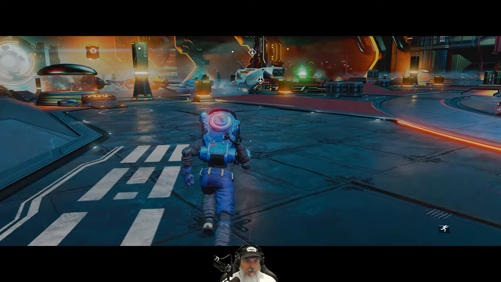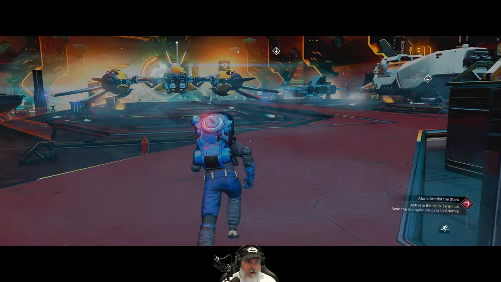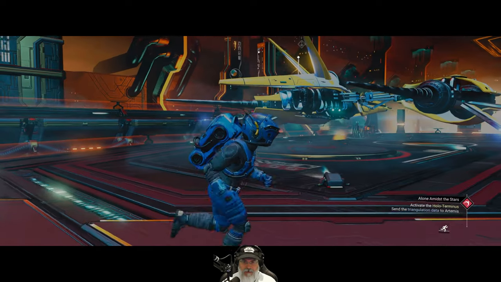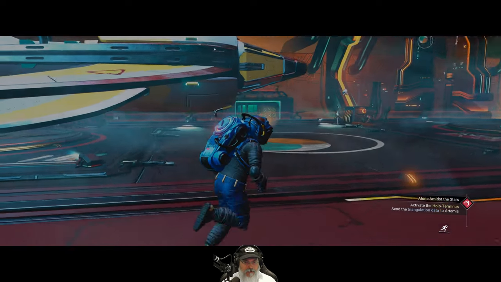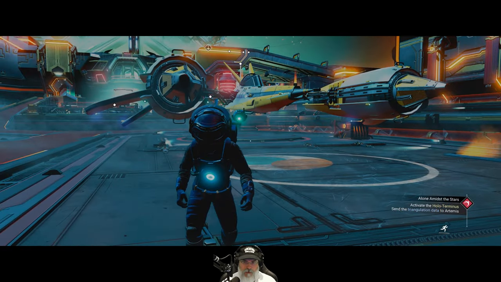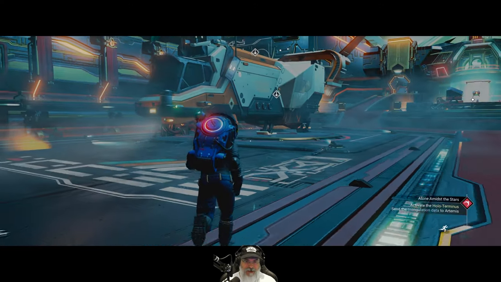So, what I'm going to do next is we're going to go out into... Oh, that is a cool looking ship. Look at that thing. That's the back of it, right? Ooh, I want one of those. That's awesome. Maybe we'll be able to own one someday.